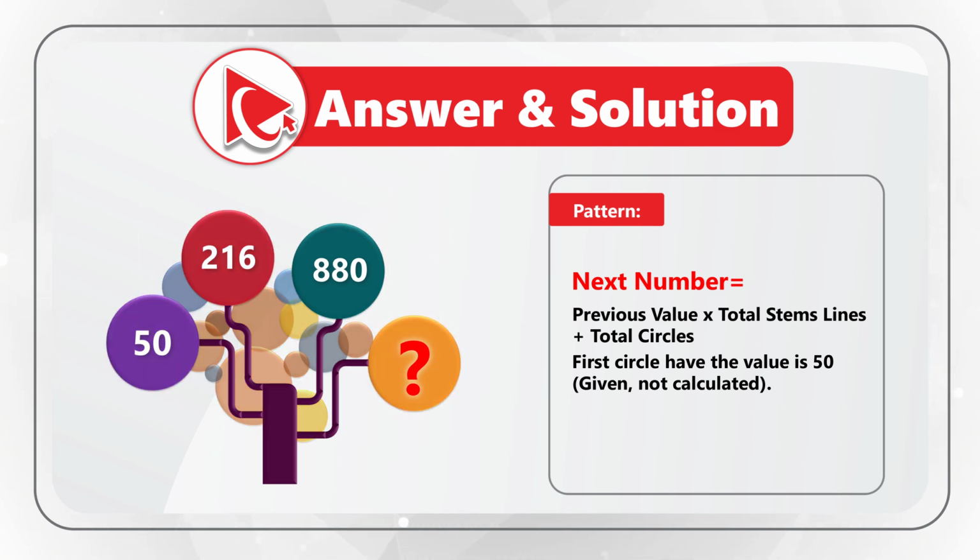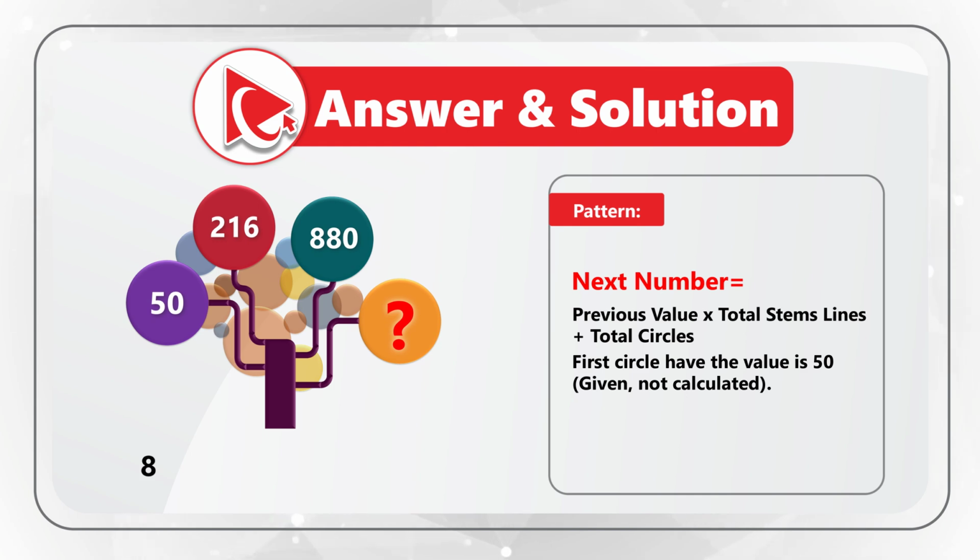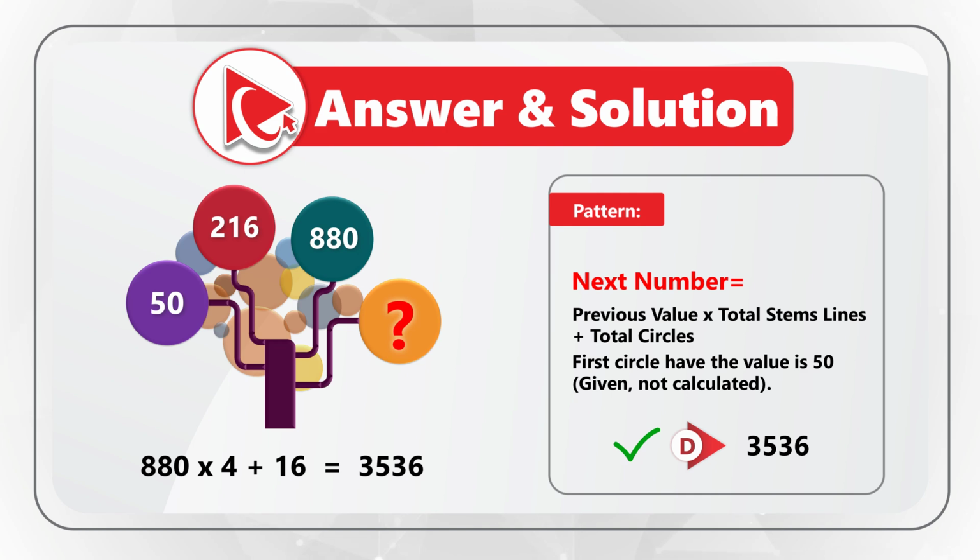It is calculated as 880 multiplied by 4, then we add 16, and the end result of this is 3536. So the correct answer here is choice D, 3536. Hopefully you've nailed this problem and now know how to answer similar problems on the test. But in case you need more challenges like this, please make sure to check out the description for additional resources.